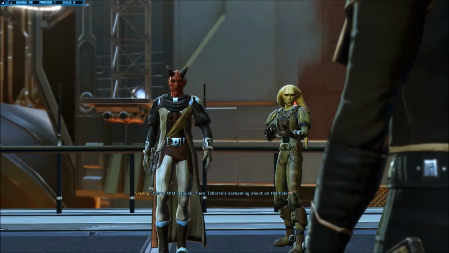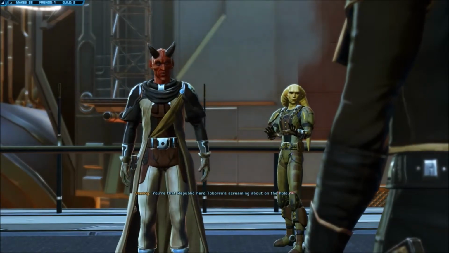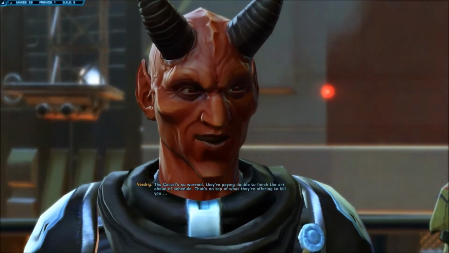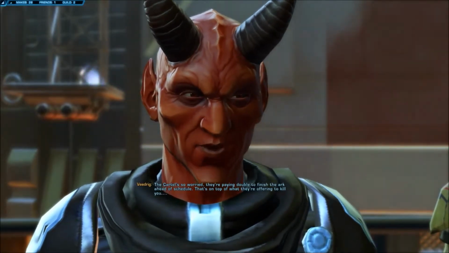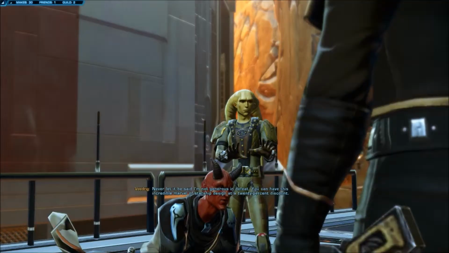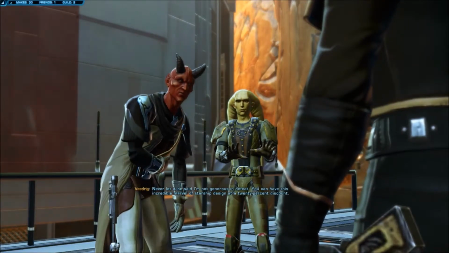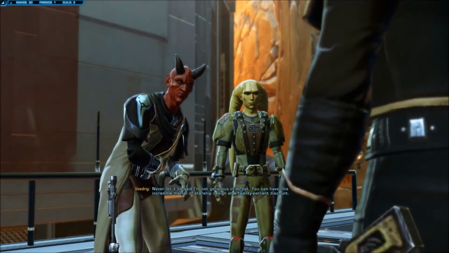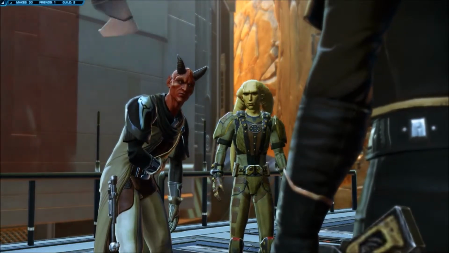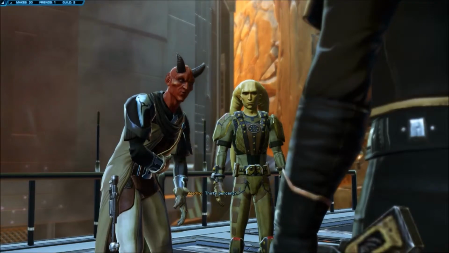You're that Republic hero Taboro's screaming about on the Hollow. The cartel's so worried they're paying double to finish the Ark ahead of schedule. That's on top of what they're offering to kill you. Never let it be said I'm not generous in defeat. You can have this incredible marvel of starship design at a 20% discount. 30%?